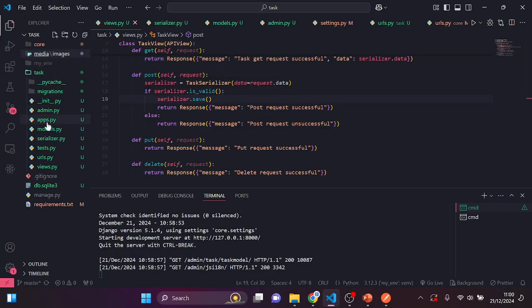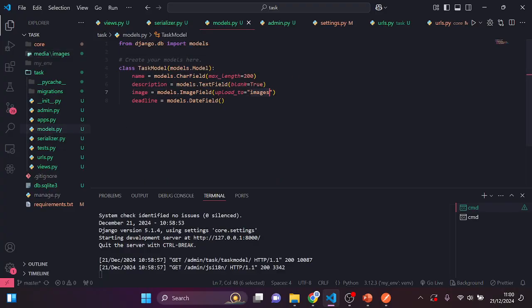The reason is that in the models I specified images, so I'm simply saying upload the image to a folder called images. Based on the configuration, we already set all media files to be stored inside the media folder. So it created that folder and stored the image in there.